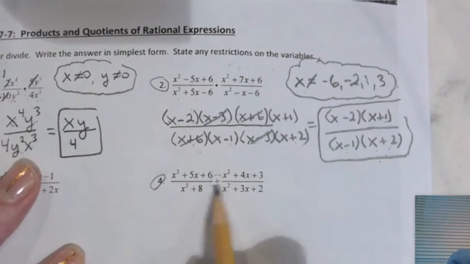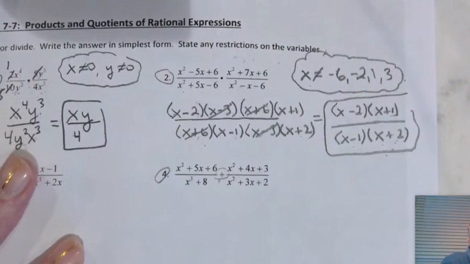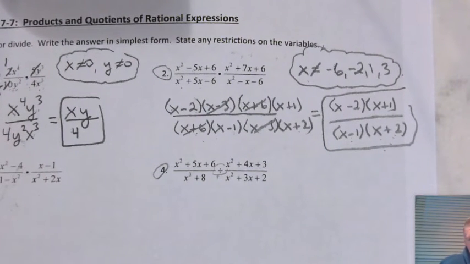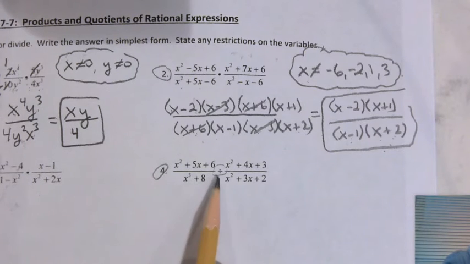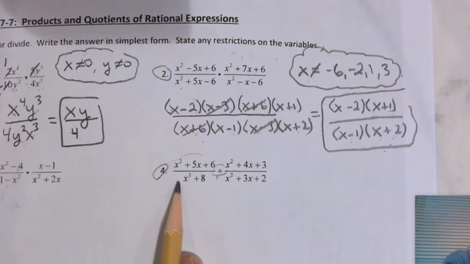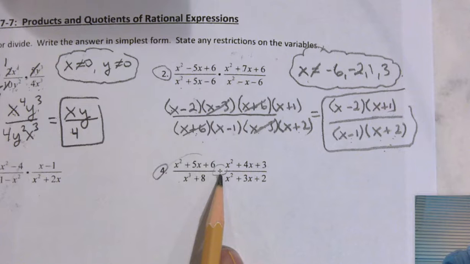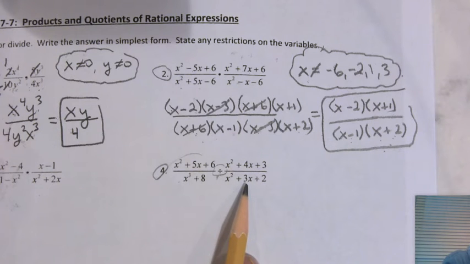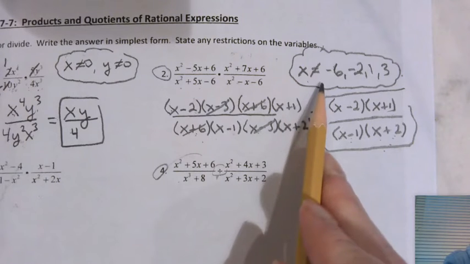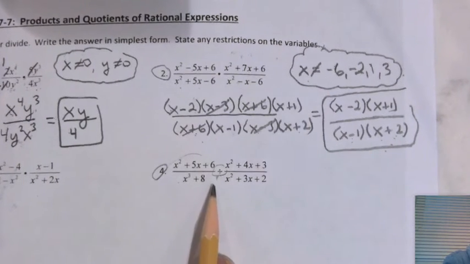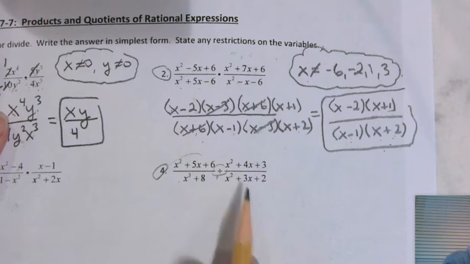Now we have one where we're dividing. And be careful here. I always want to factor first, even before we divide. Because remember, when you divide fractions, you leave the first fraction alone, you turn the divide into multiply, and you flip the second fraction. Okay? We're not going to do that just yet, because when we're figuring out our restrictions, we have to make sure we figure out all restrictions.